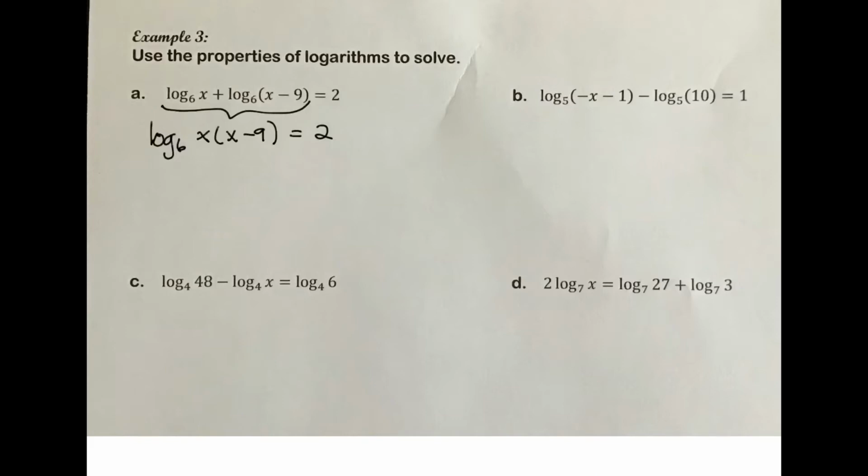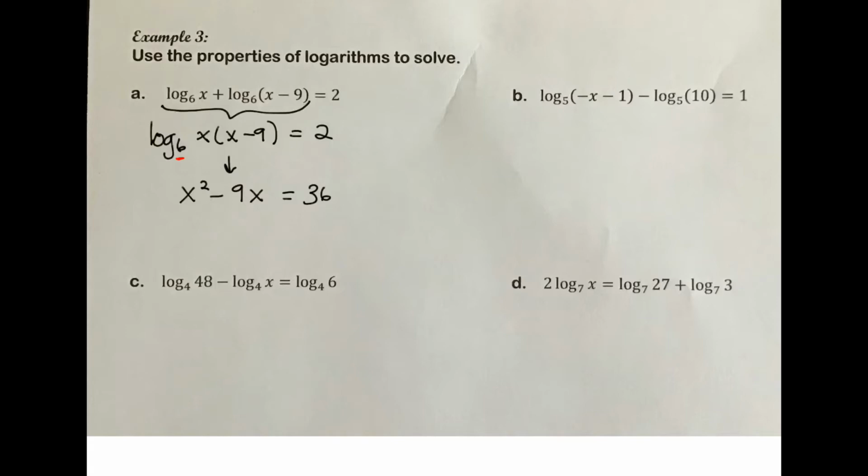I have a single log, so in order to solve it, I'm going to rewrite it. Now this is something that some people were making mistakes on. So I'm going to drop it down, and I'm actually going to distribute it this step. X squared minus 9x, bring down the equal sign. Now, what goes on the other side? Remember, you have to take into account this base. So it's going to go 6 to the second power on the other side. Well, 6 to the second power is the same thing as 36. Some people were just bringing down that number and not factoring in the base at all. So just make sure you always go base to power on the other side.